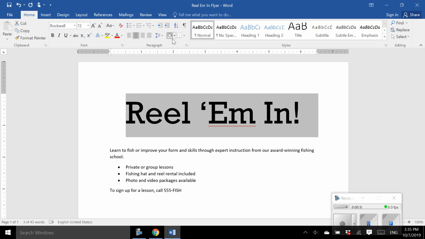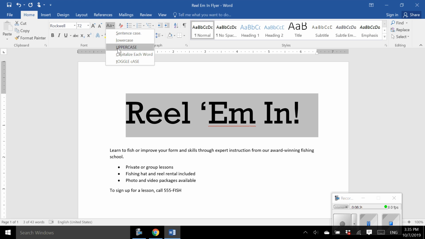Another thing that you may have learned in Geometrix is called the Change Case button. With this button, it allows you to change all of your text at once to uppercase. You can do toggle case, which is going to be small and big. You can make everything lowercase, or you can even change it to sentence case to where it capitalizes the first letter of the first word in the sentence.